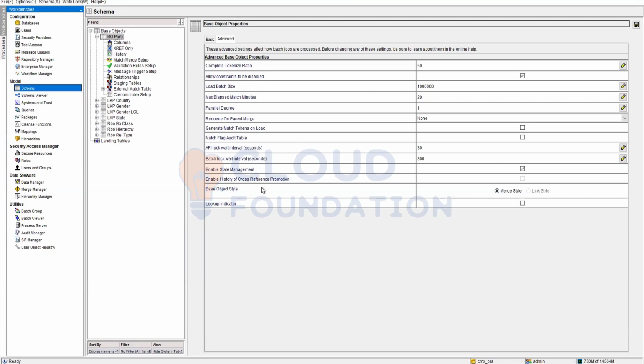So state management, we discussed what it is. This link style and merge style. The link style was there earlier. Now it is given as an external plugin, as per requirement. Only in that will you be able to have a link style as well, which means it will create a new table for linking.